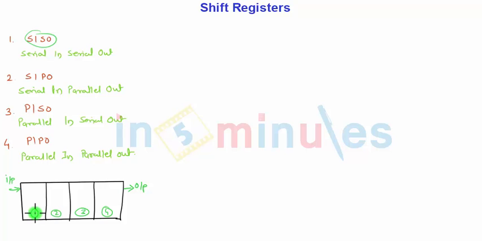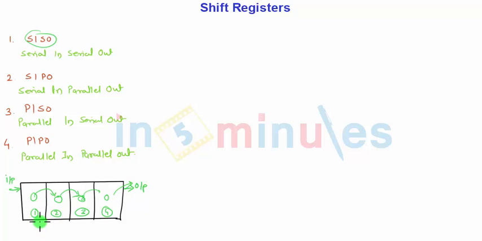Now serial in, serial out for the very first combination: serially data first clock cycle will come here, then it will jump to the second one, from the next clock cycle it will go to the third place, for the fourth clock pulse it will jump to the fourth, and for the fifth clock pulse data will be serially out. Means what? If your data is input at the first clock cycle, you have to wait till the fifth clock cycle to come, then the data is out serially.